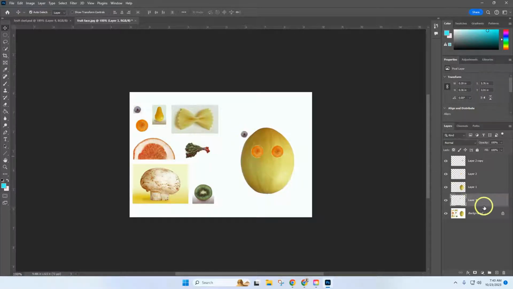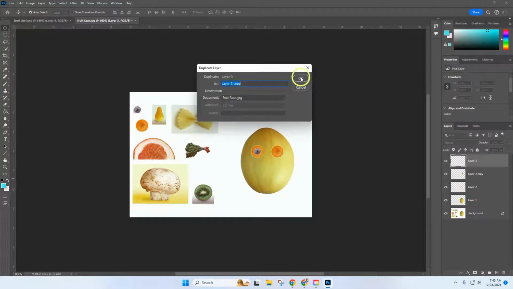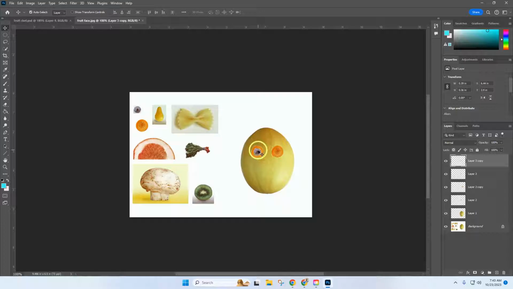So I need to grab this layer 3 up to the top here. Now this can go in the middle of the eye. Now I right click and choose duplicate layer and click OK, and this should go to the second eye. So I've got the two eyes, the eyeball, and then the iris.